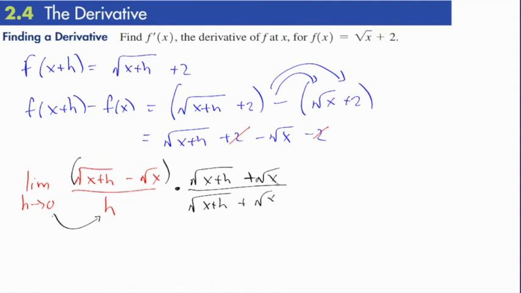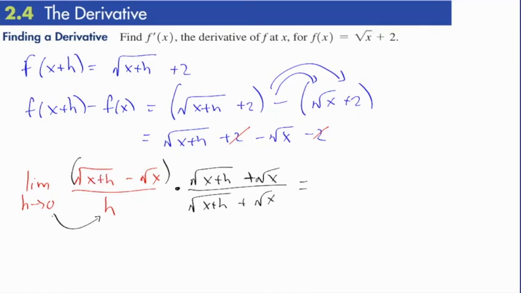And I'm allowed to do this because I'm multiplying the top and the bottom of a fraction by the same thing. So this is really just a fancy way of saying the number 1, because when the numerator and the denominator match, as long as the denominator is not 0, we will not get any problems here, and we can multiply and rearrange this and get the same function expressed in a different way.